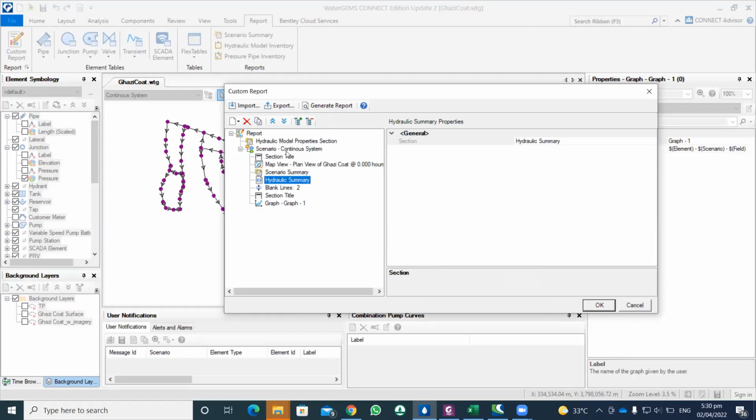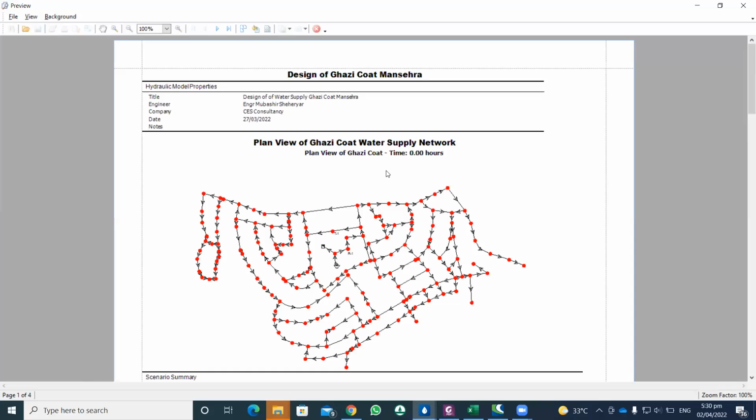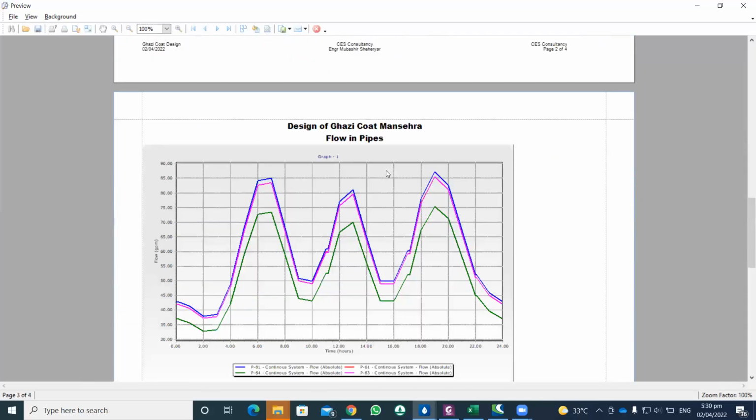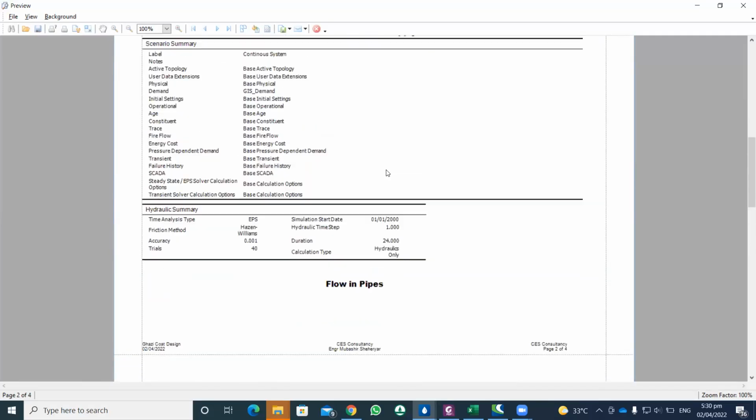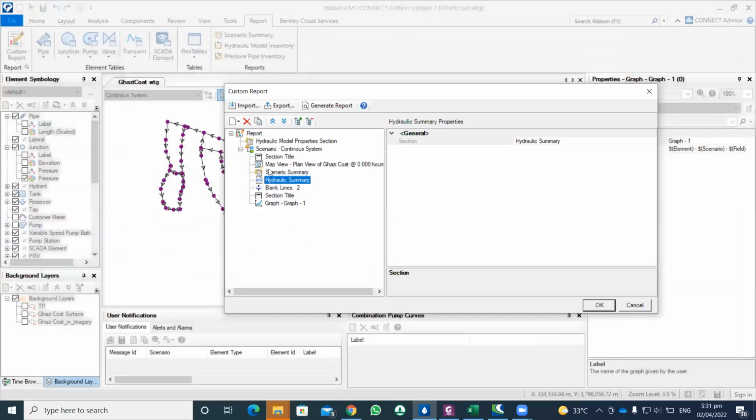So based on the client demand, you have to generate a report. This is a hydraulic summary, number of trials used and for which duration you have used, and you can change the simulation start date from the calculation options and it will automatically update it here.